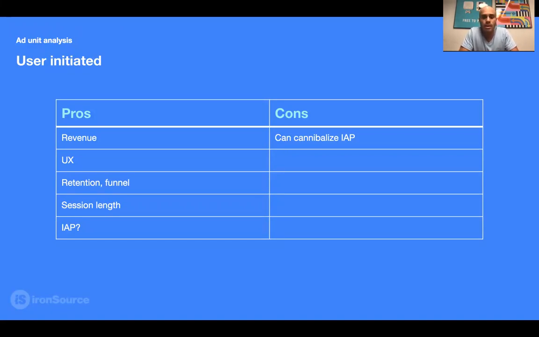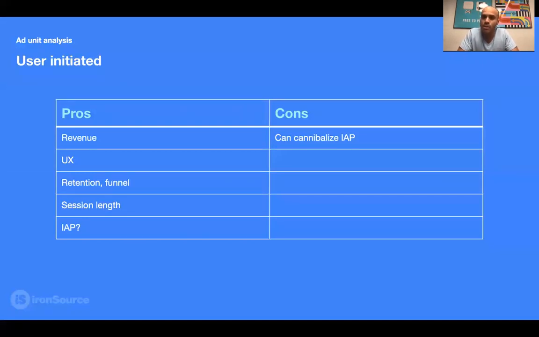And what we usually see is that rewarded ads can increase your retention numbers. It definitely can happen if you are building your game in the right way and you implement ads in the right way, and you sometimes can even use rewarded video and offer wall to fix leaks in your funnel.